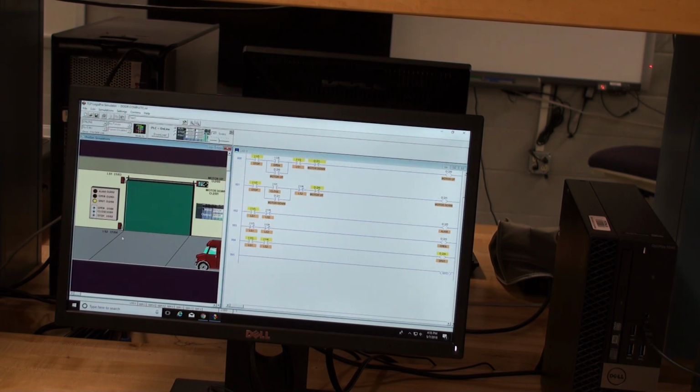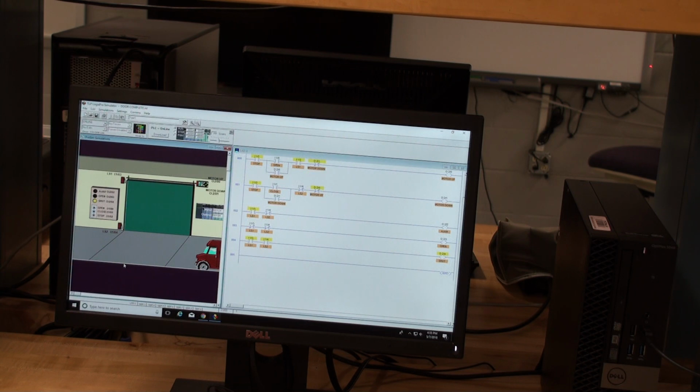We've got inputs and outputs, and we've got buttons. We have an open button, a closed button, a stop button. We have an ajar lamp, an open lamp, and a shut lamp. We have a limit switch that lets us know when the door is all the way up. We have a limit switch that lets us know when it's all the way down. And we've got a motor up and a motor down.